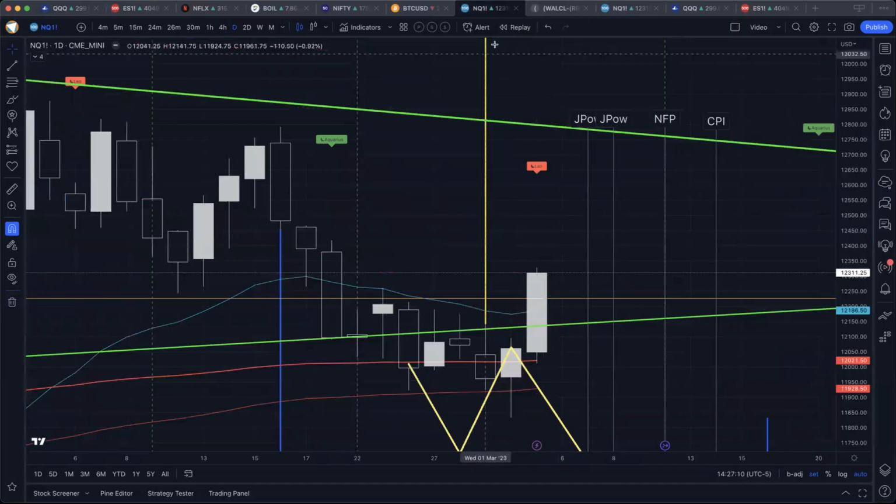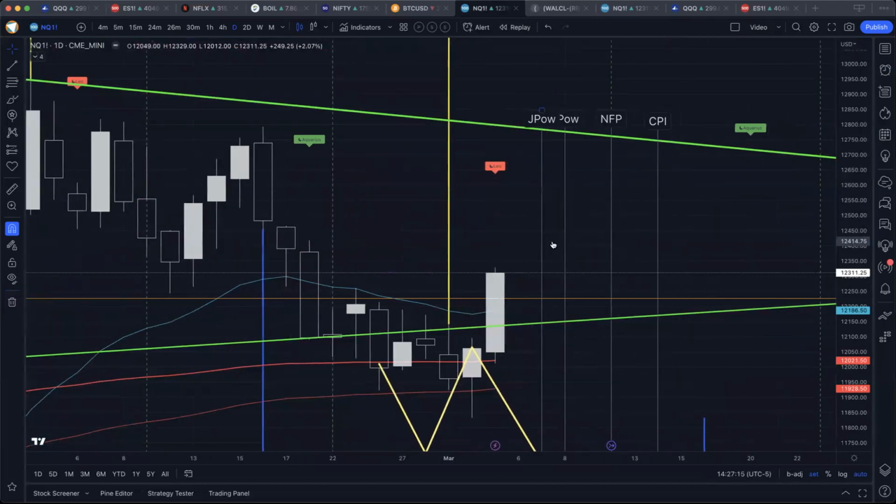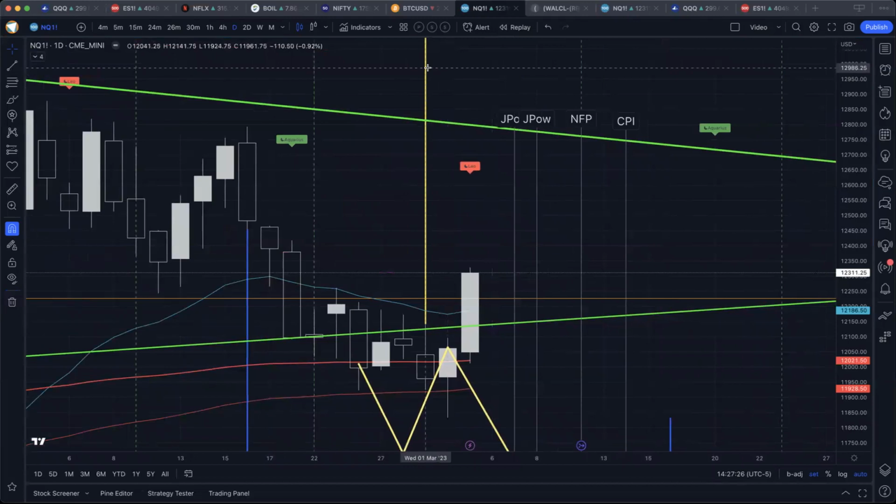All right, so we're over here on our NQ forecast, and I want to talk a little bit about the moon right here, because there's really three things that I track with respect to the moon, okay? So there's the GAN waves, which are these yellow and blue lines. And there's the moon signs, which you can see we're only showing 2 of the 12 moon signs here, Leo and Aquarius. And then the third thing that I pay attention to is moon phase, full moon, new moon.